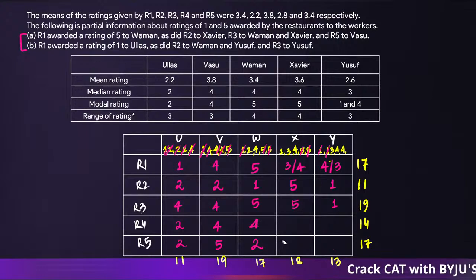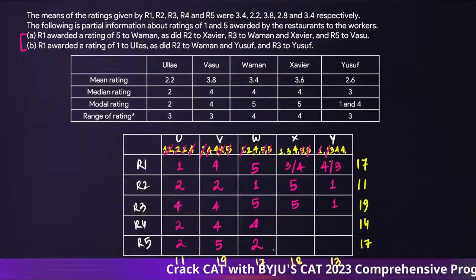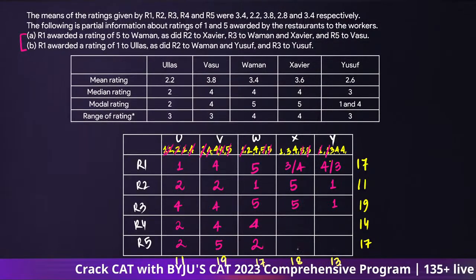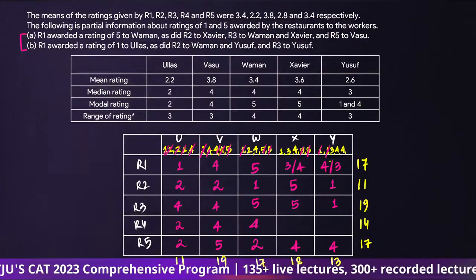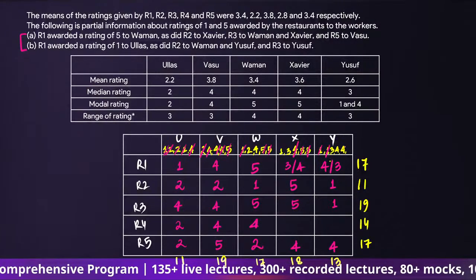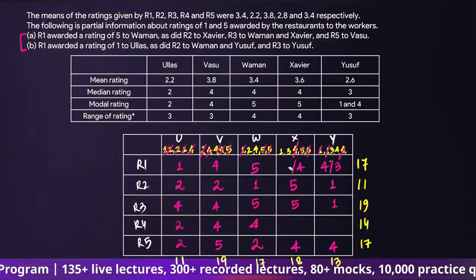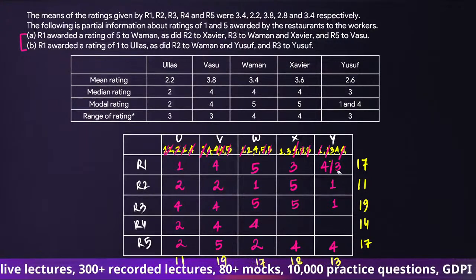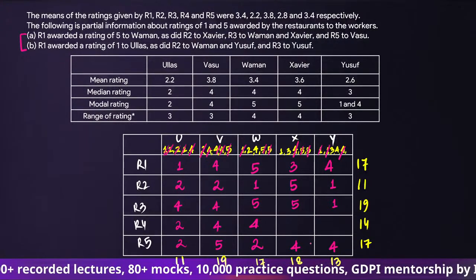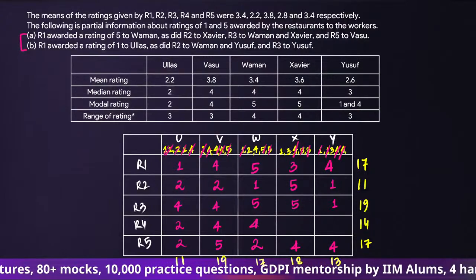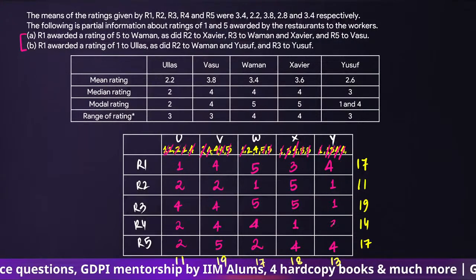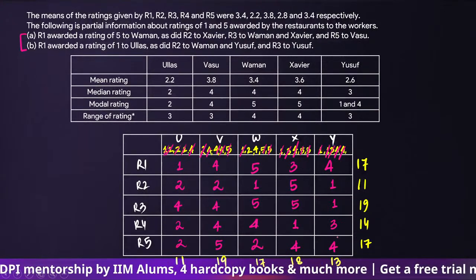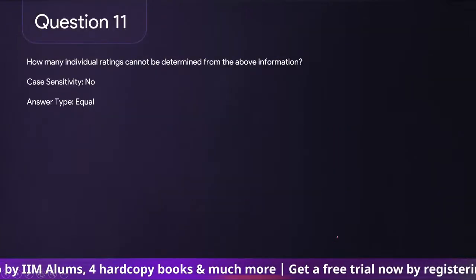Okay. Now, once we have 4 and 2, this is a total of 9. We will need 17, and 17 can only be formed by taking 4 and 4. 9 plus 8 is 17. So that means a 4 is taken here, a 4 is taken here. So we can only have a 3 here. And if we have a 3 here, we will only have a 4 here. So another 4 is taken and the 3 is taken. That means we will have a 1 left over, और ये 3 इधर आ जाएगा. So the grid is complete. We can start solving the questions.